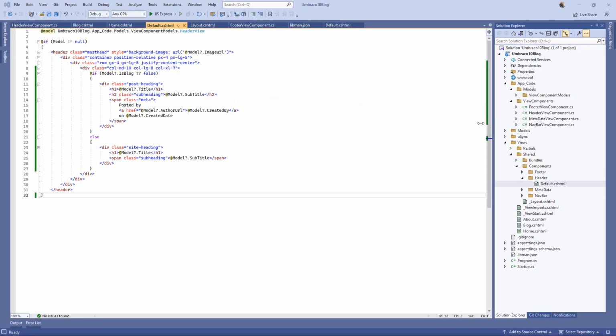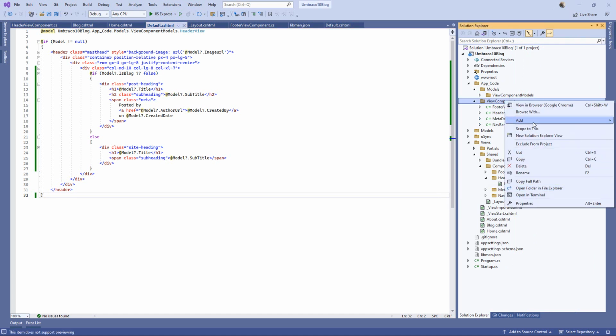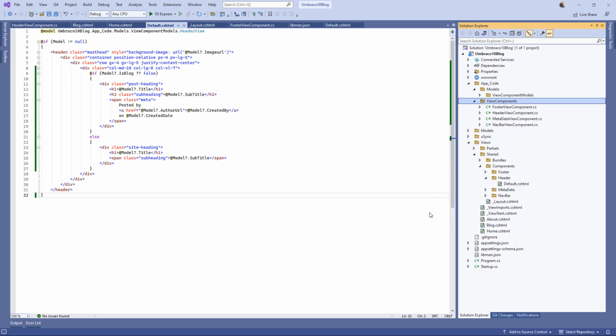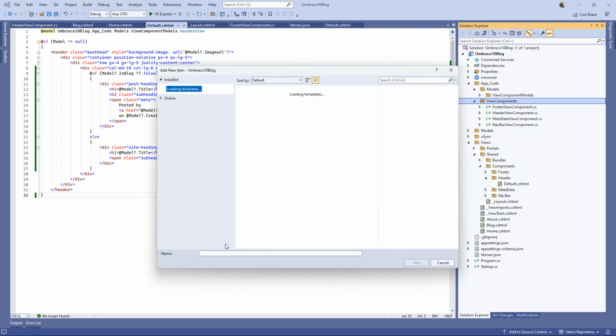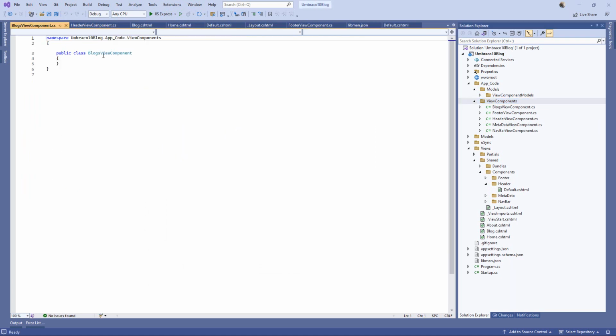It will be similar to what we have done before. Here we can add a new class, and we'll call it the same name as what we have there, BlogsViewComponent.